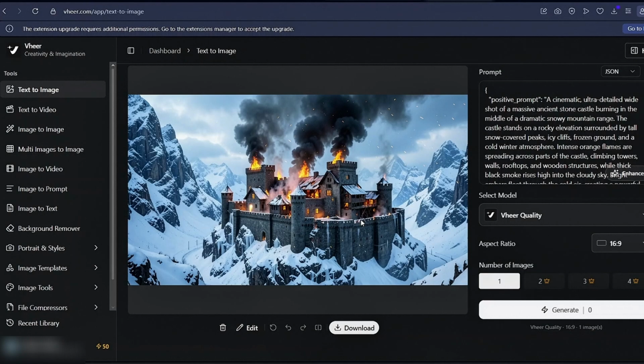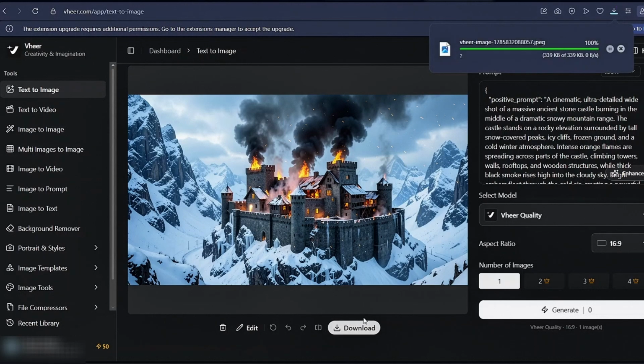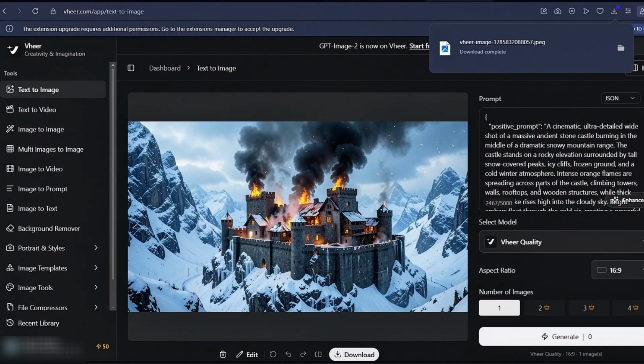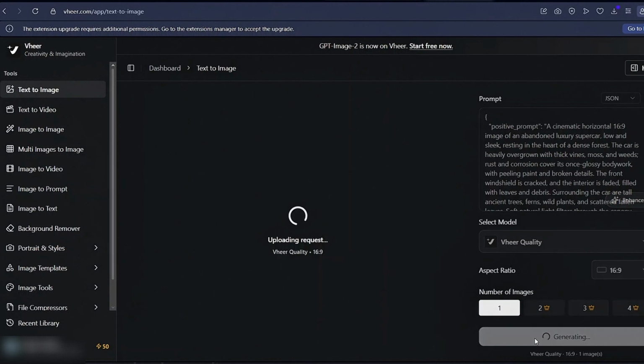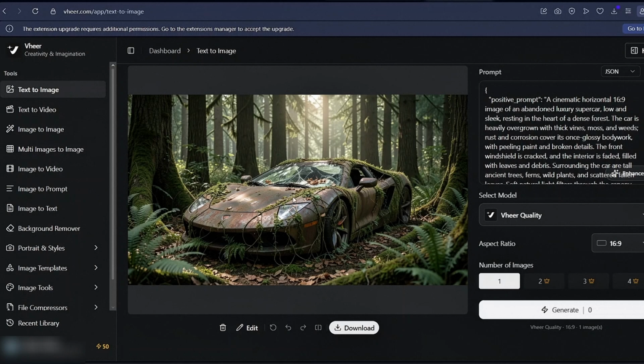The platform creates one image at a time for free, but because there are no generation limits, a poor result doesn't cost you anything. Simply generate again until you get an image you're happy with and download your favorite one. And that's really it. Want to create another image? Just repeat the exact same process, the only thing you're changing is the prompt.